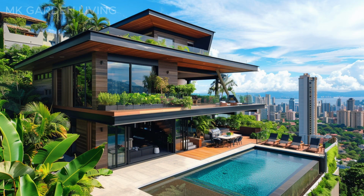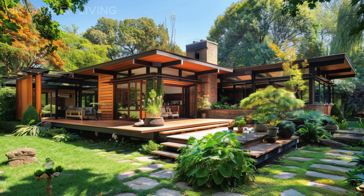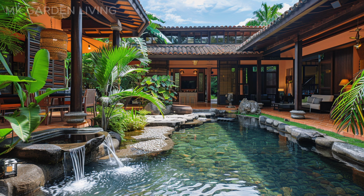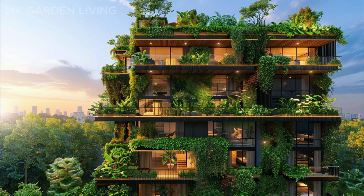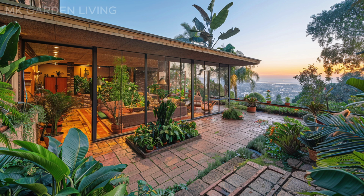Modern luxury villa perched on a hillside, showcasing a stunning panoramic view of a bustling city. The architecture features sleek lines and large glass panels, allowing for abundant natural light. The building is surrounded by lush tropical greenery, including tall palm trees and vibrant plants. A spacious outdoor deck with stylish lounge furniture and an inviting infinity pool reflects the sky, complementing the blue and turquoise tones of the water. The setting features a bright, sunny day with soft white clouds against a vivid blue sky.